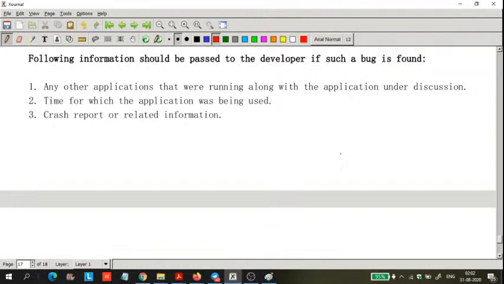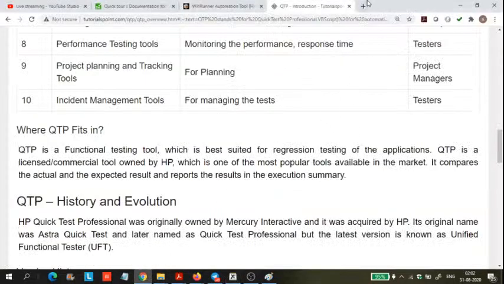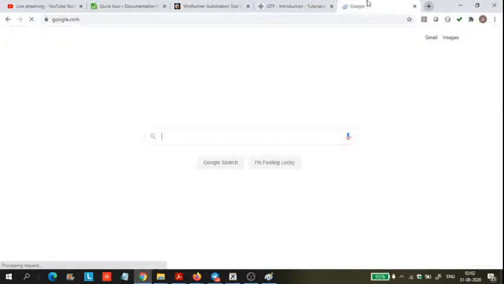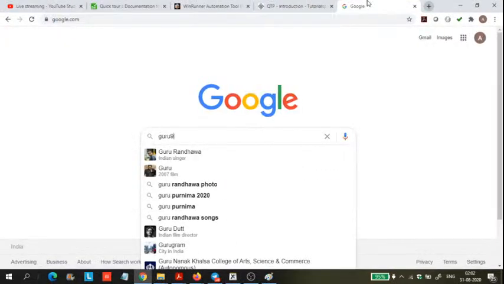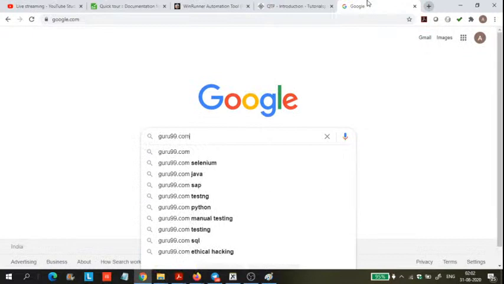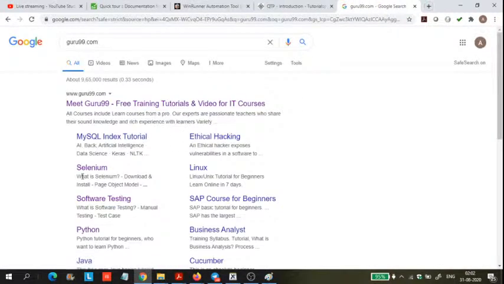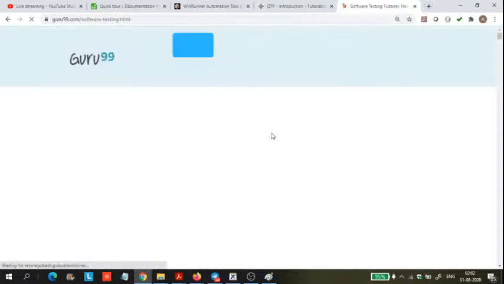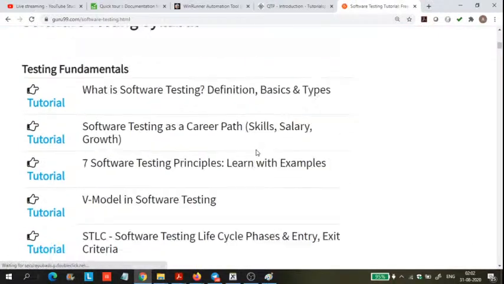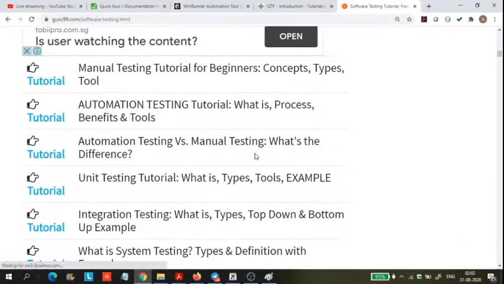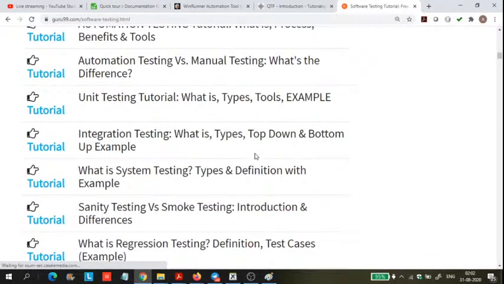These are some important types of software testing, and also you can go to guru99.com. Go for software testing, where you will get different types of testing. For interview preparation it is also very important.